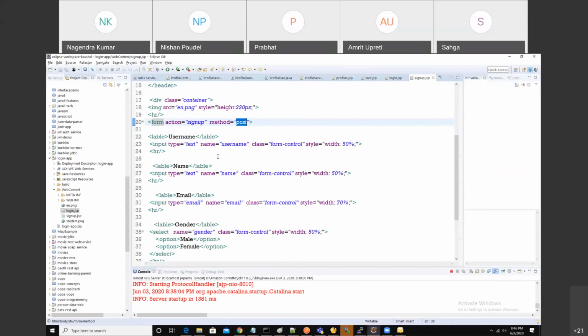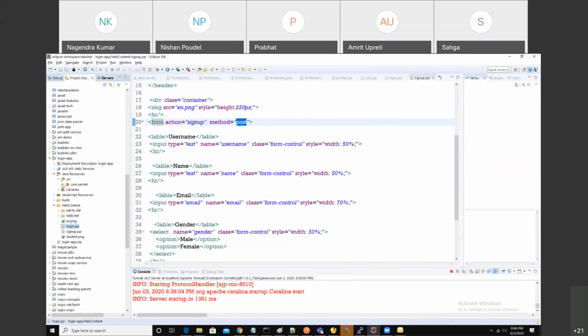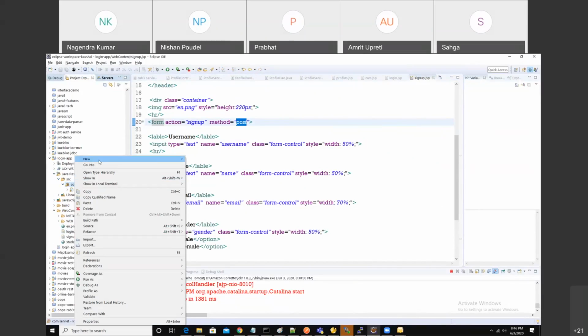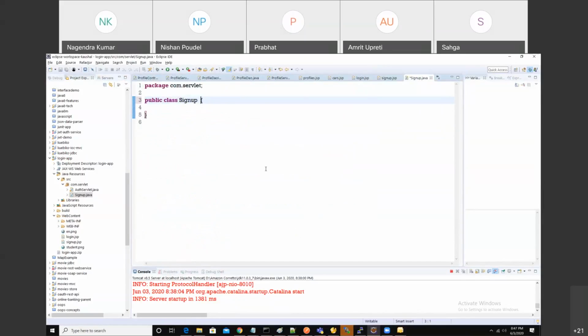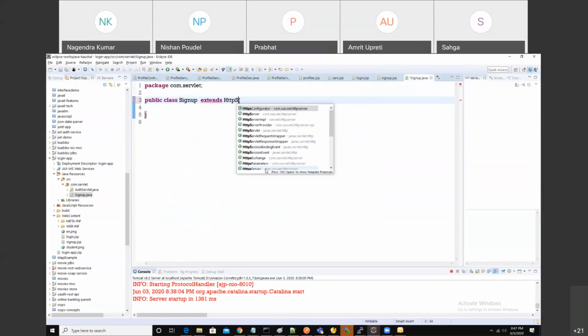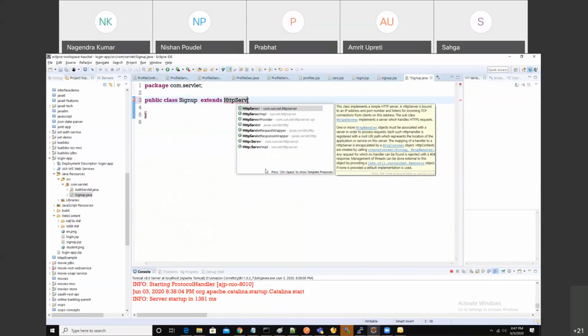So can I make another servlet quickly if you help me? Like you may be creating a servlet in another way. See what I'm doing? I'm just doing it manually, right? You see my style? Whatever you do through the wizard, everything is done automatically. You see, this option is not coming for me.